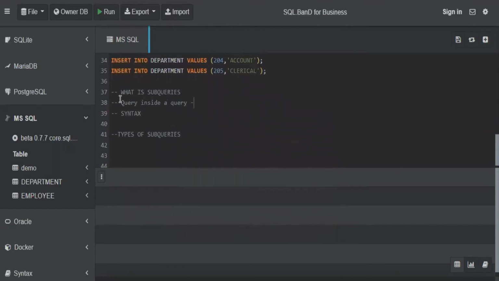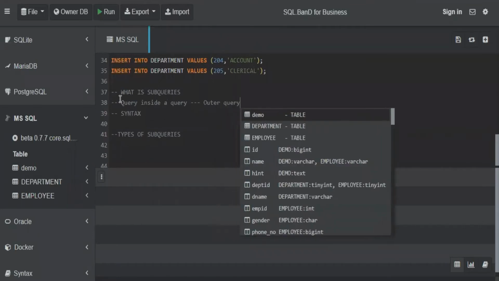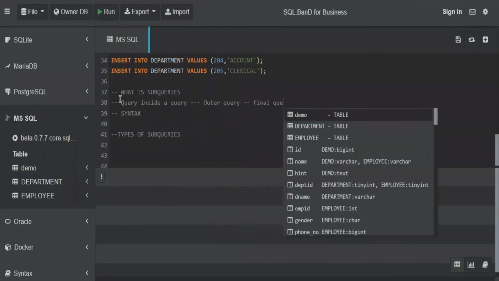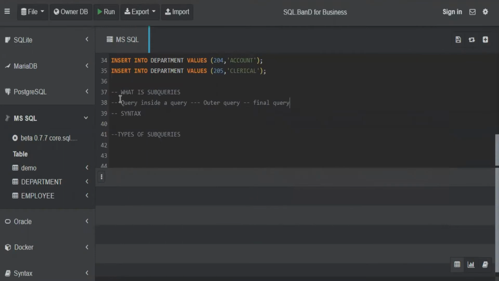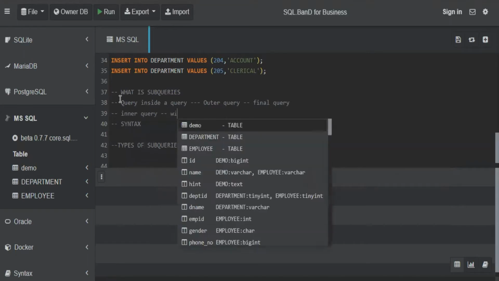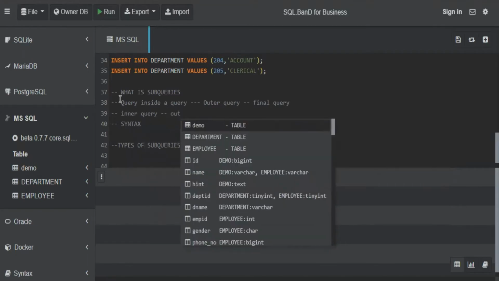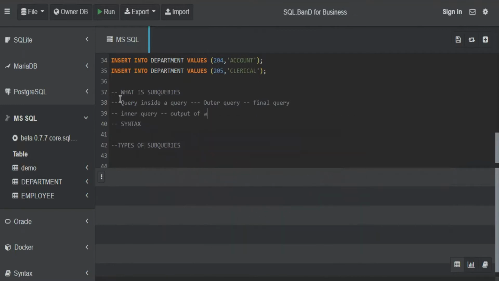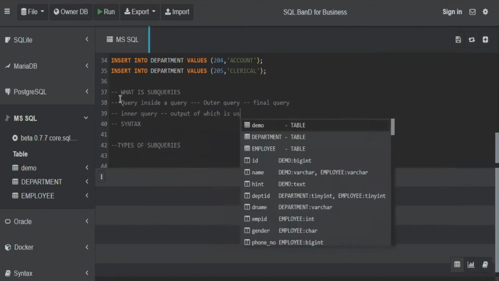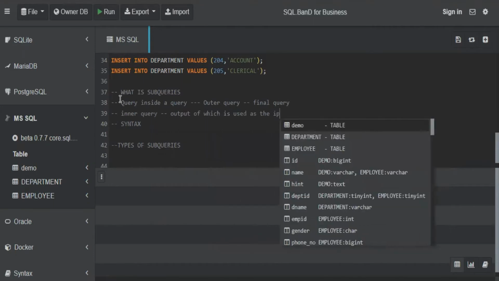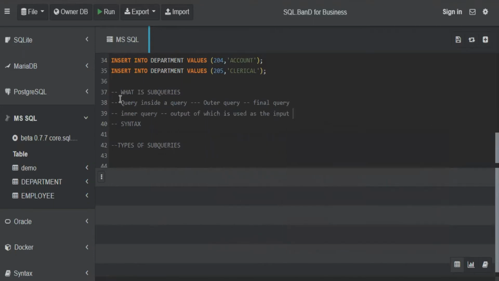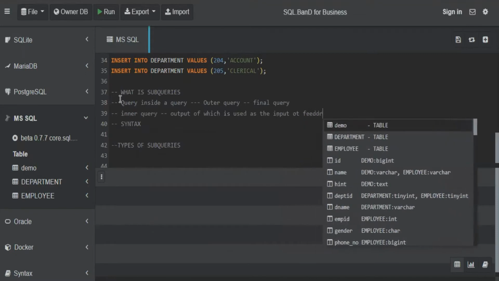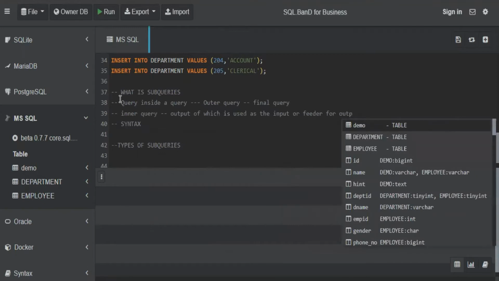So we have something called the outer query here, which is our final query, and we have an inner query, the output of which is used as the input or feeder for the outer query, right?